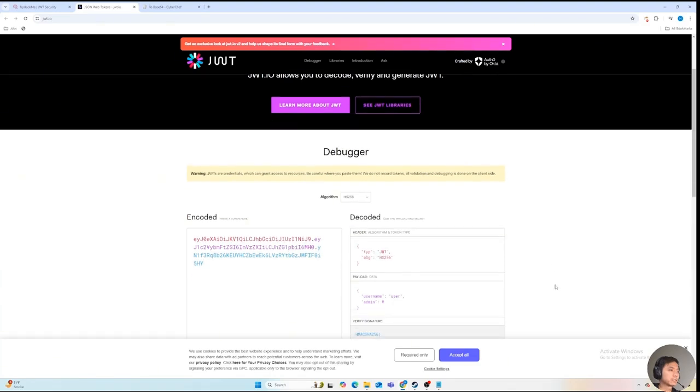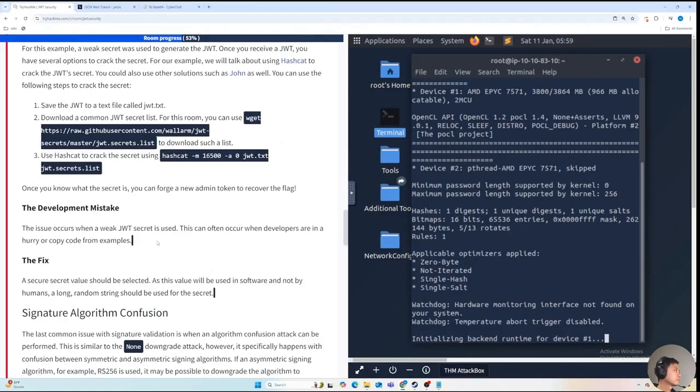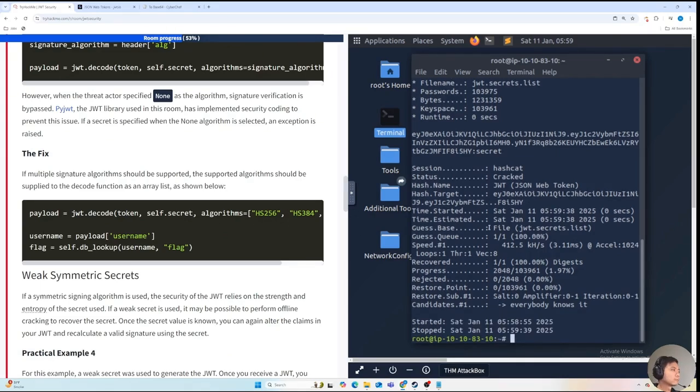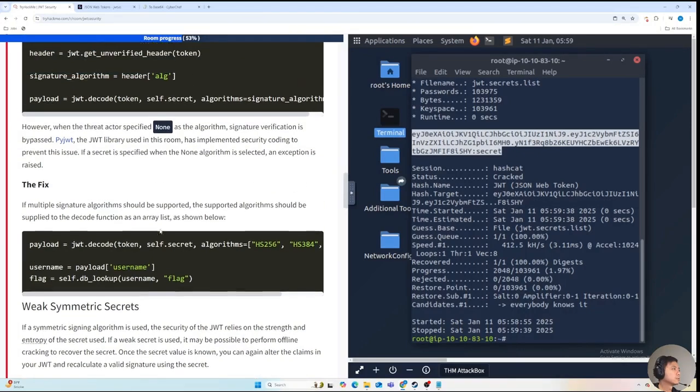So it's using HS256. It looks like, okay, the secret is secret. Now, how do we generate a new token?